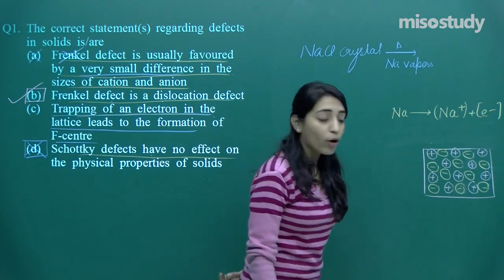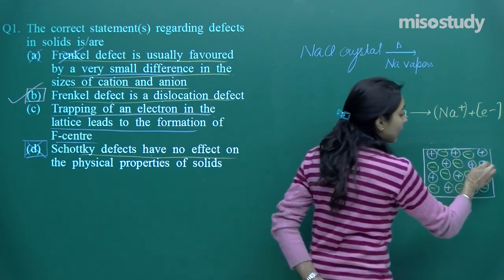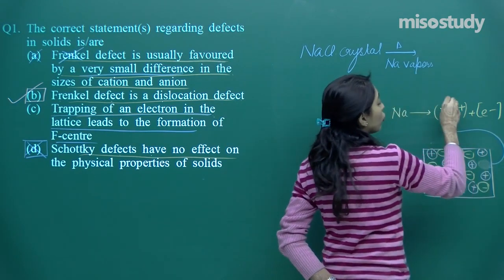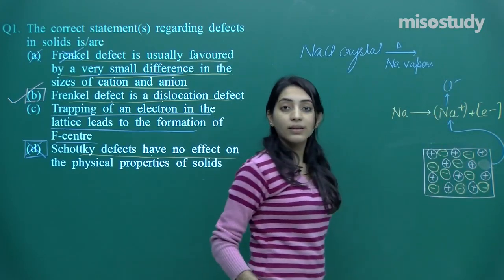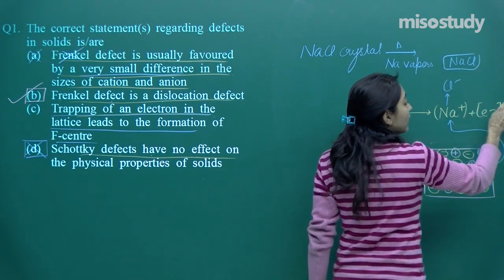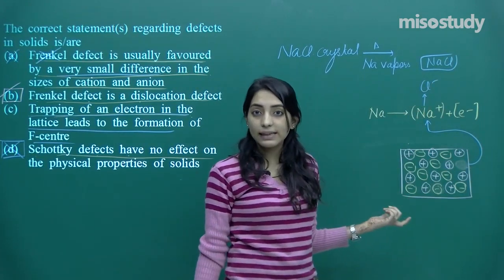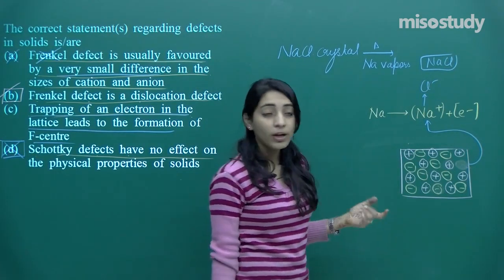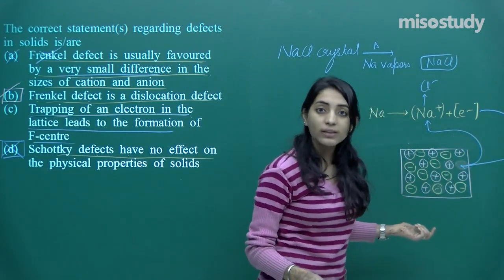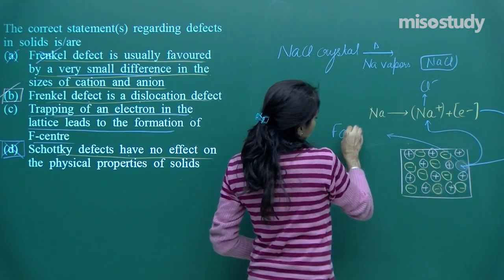So Na plus will also be formed and thus we will also get the formation of electron. Now in order to help the Na plus, one of the Cl minus, let us say this particular Cl minus, will now leave the structure and will go to balance the Na plus, right? So it will form NaCl. But where will this electron go? If one Cl from inside is going out, that means a vacancy is created here, electrical neutrality is disturbed. So this electron from outside will come and settle down here. And when the electron is coming and settling down here, this kind of position is known as F center.